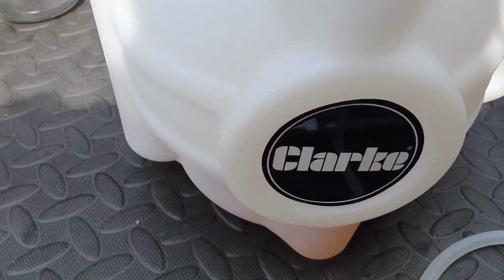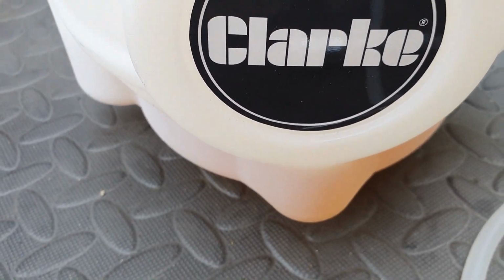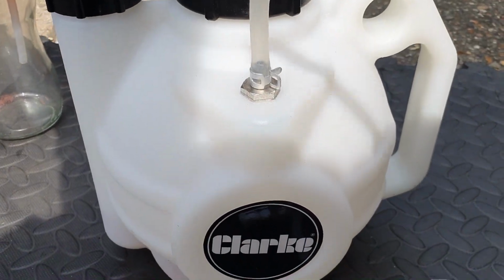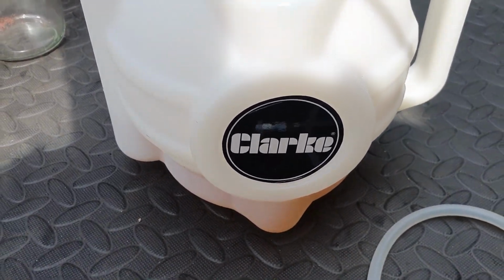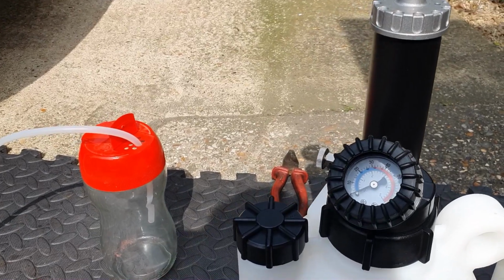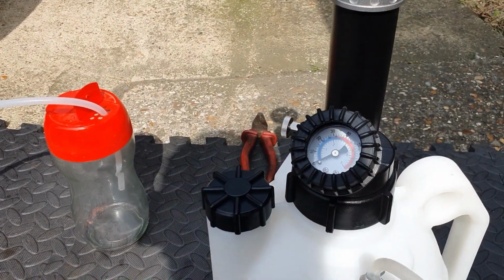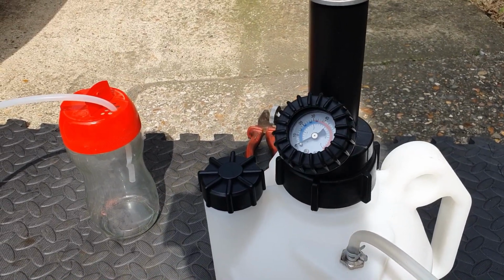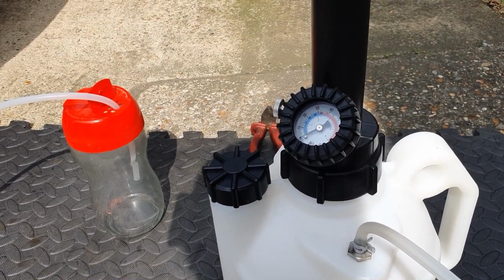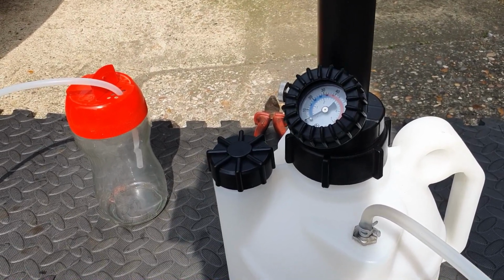So basically you fill this up with some brake fluid. I've got a bit in the bottom here. You don't need to fill it right up, just enough to cover the end of this tube, which is touching the bottom of the container. Anyway, you pump this up to a pressure with this end attached, obviously, and then you just crack the bleed nipples open and the fluid flows out. You can watch for air bubbles, and when the air bubbles stop, you know you've bled it properly.